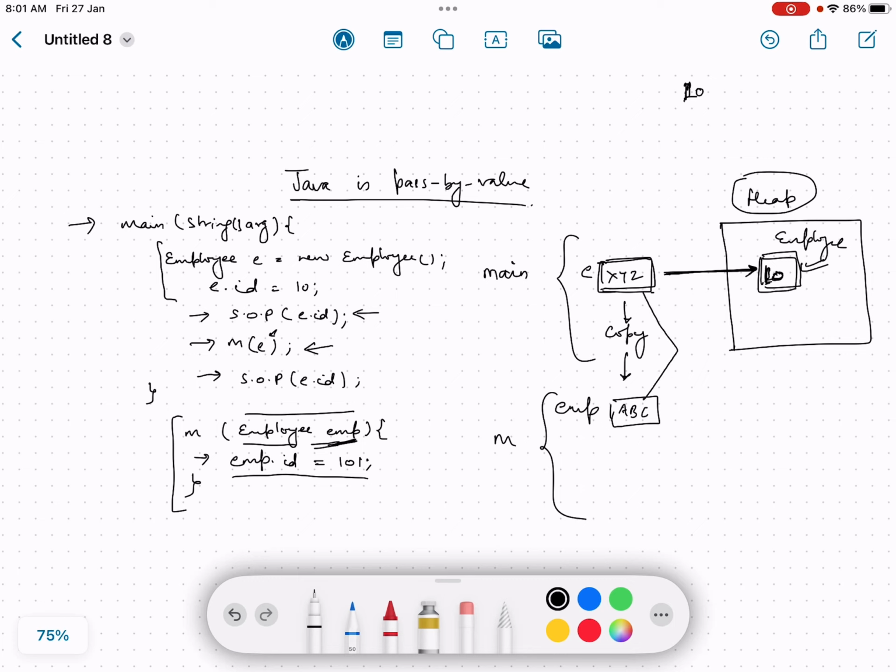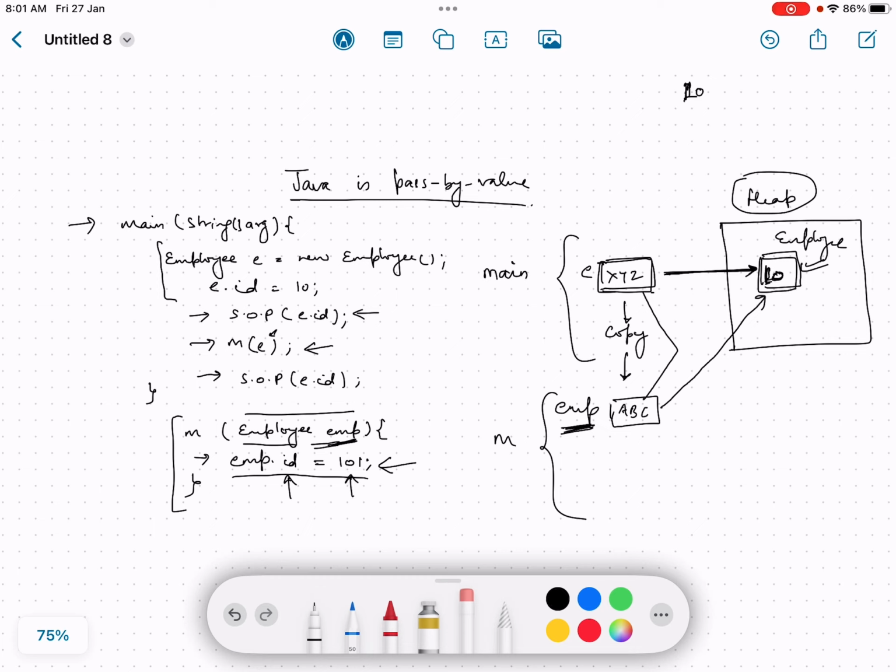So that's why emp in method m is also pointing to the same object. It is basically a reference variable. So in method m, emp is pointing to the same object, and on the next line, via this reference variable emp, it is accessing the id attribute and changing the value to 101.